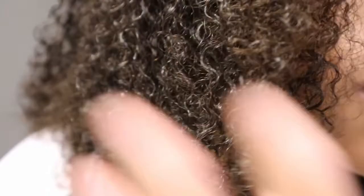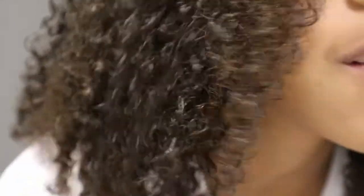I'm putting the mousse all around my hair because it's drying really fast and I don't want it to dry before I get it in. It helps the hair not be as frizzy because when my hair dries it gets really pretty. As you can see, it really defined my curls — putting that in really defines them very well.